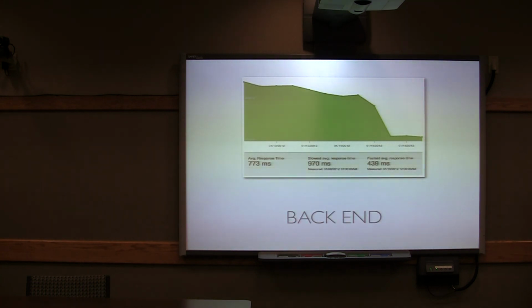So your back end, and this is an actual graph from one of my clients. This was actually a WordPress site. They were seeing the response time was almost a full second. So this is a really simple metric that's easy to see if there's a performance problem in your back end. The site response time, if it's taking a second to respond, you clearly have a problem in the back end. You want that as low as possible.